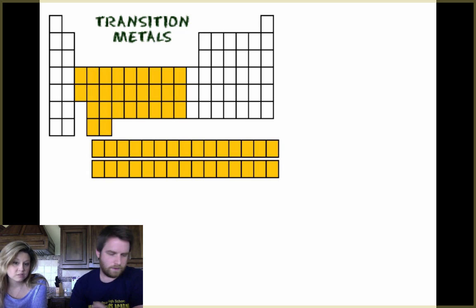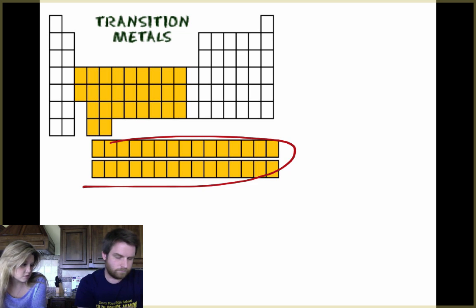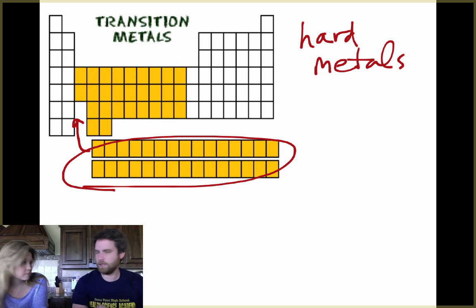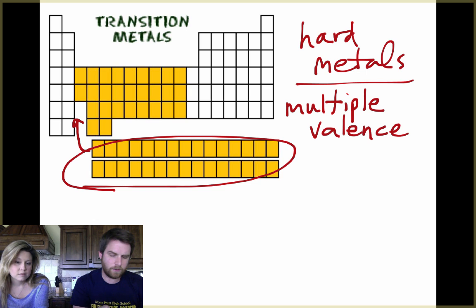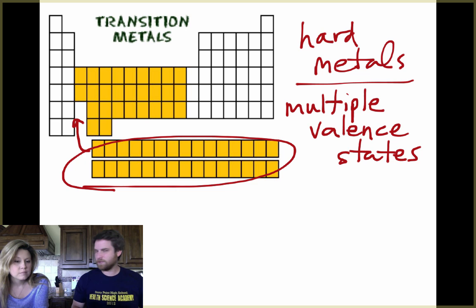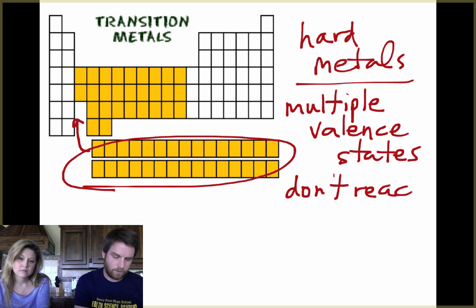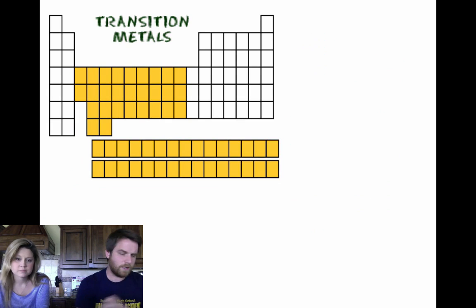Okay, so next we have transition metals, which is the majority of the periodic table. You notice that the two lines at the bottom are part of the transition elements. Yes. So these are hard metals. That's the main difference. Remember the first two were soft metals. These are hard metals. There's things like copper in here and iron, tungsten. So these are very, very hard and they have what we call multiple valence states, which we'll kind of get into a little bit later. But that's just the only thing I can really tell you about them besides that they're hard metals. They don't really react with water either. I think that's good for transition metals. Okay, that big chunk in the middle.